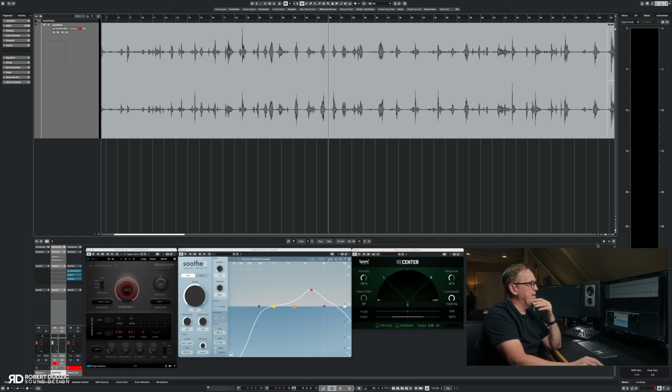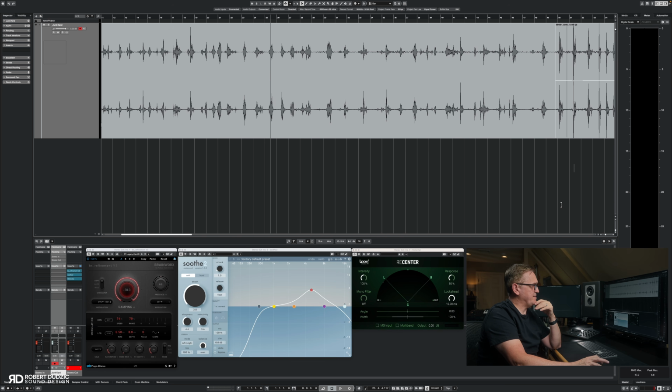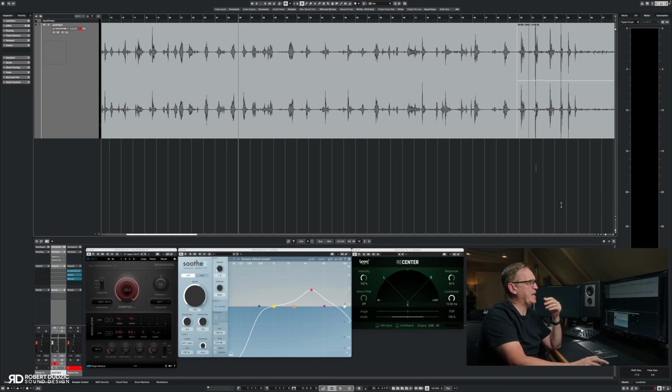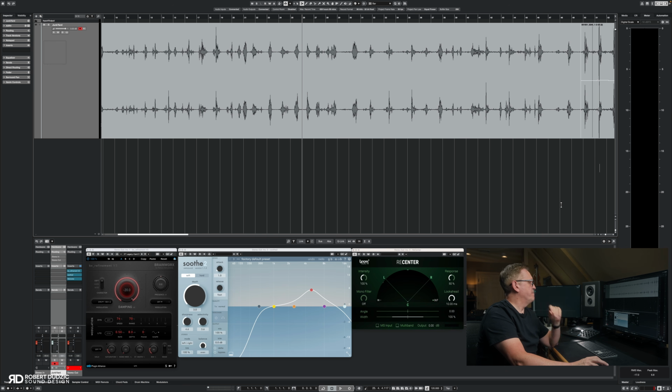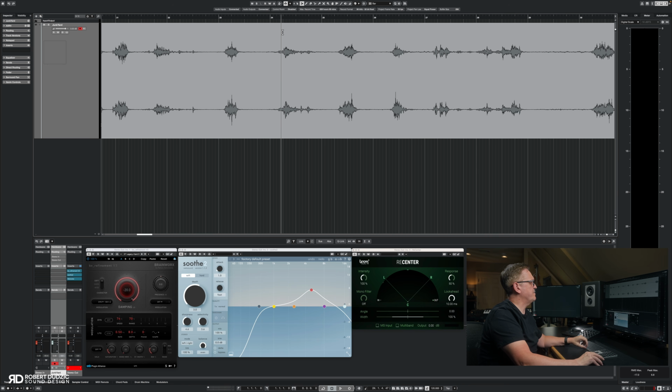Now, when it comes to editing, there are a few different ways I edit my files. But the first thing I can do is go to my split tool, make the file way bigger if I want to, and right click right here. Basically we're doing a little trimming, right here, here, here, here, here, and here.